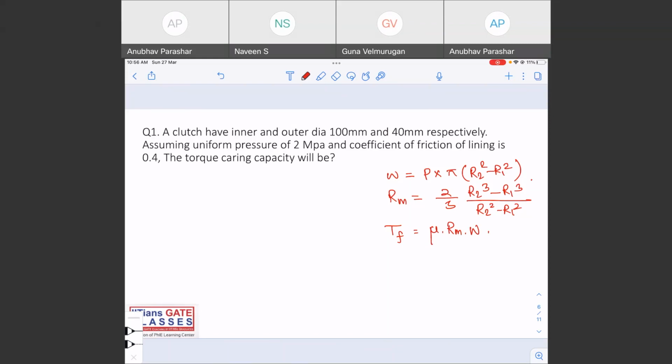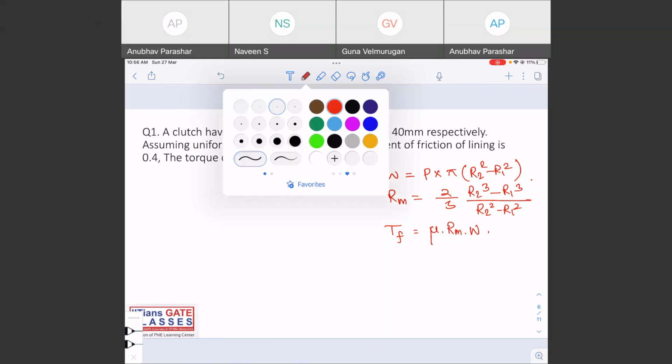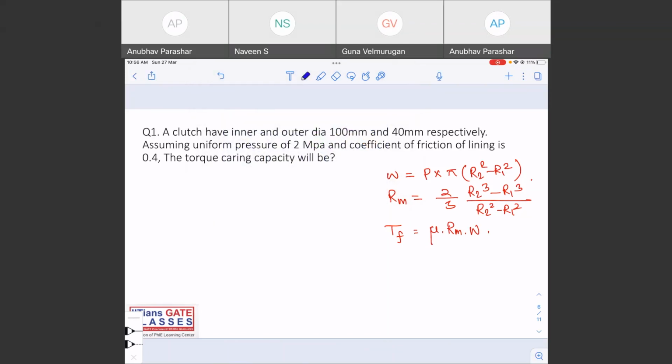Yes, this is a very good question. I'll tell you, this unit conversion you should know. Megapascal: if you write it as Newton per meter square, you have to take it 10 to the power 6. But the best thing is that 1 megapascal can directly be written as 1 Newton per mm square. Please note this down. It's very useful. 1 megapascal is equal to 1 Newton per mm square.